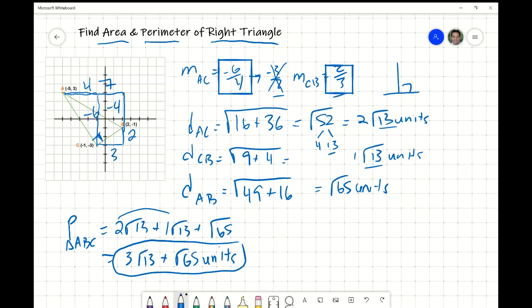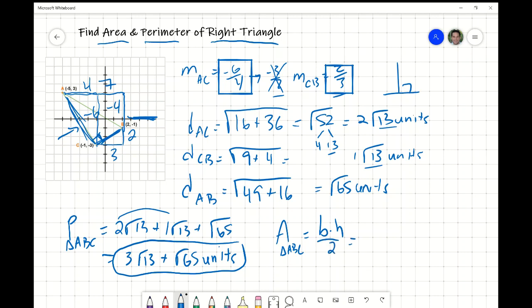So let's finish up now with the area. The area of triangle ABC is going to be equal to, well, think about it. This right here is a height, and that right there can be a base. If we rotated that and sat it right along the x-axis, that would be the base, and that would be the height. So let's go back and figure that out. The area is base times height divided by 2.